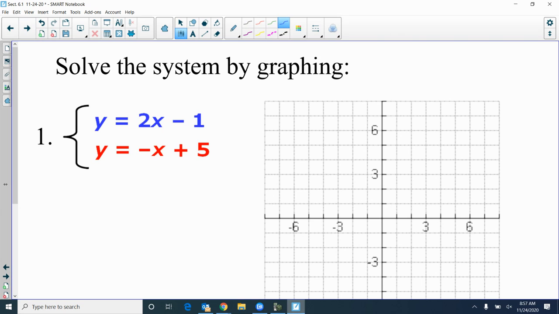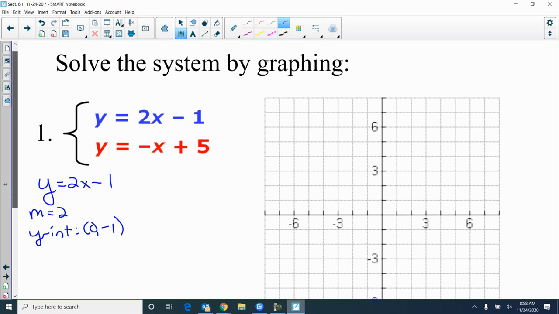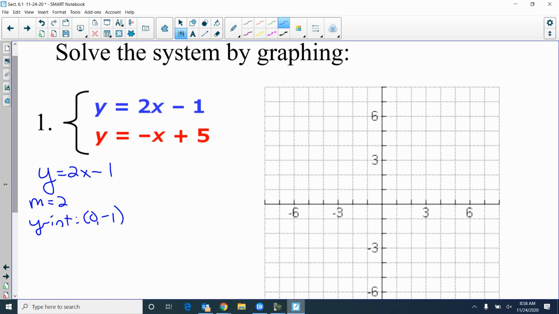Now we know how to graph. So for this first one, y equals 2x minus 1, it has a slope of 2 and a y-intercept of negative 1. If you need a quick review on graphing, Evan, this will be good for you for this quiz too. On those first 3 up top, like the first one where we were just checking, does negative 2, positive 4 work, we had graphed those 2 lines, 2x plus 3y equals 8 and negative x minus y equals negative 2. They would have crossed at negative 2, positive 4.